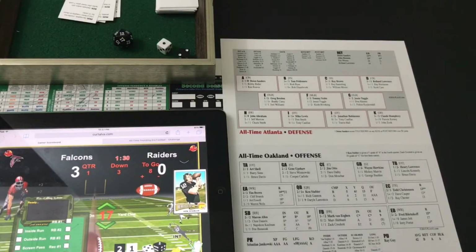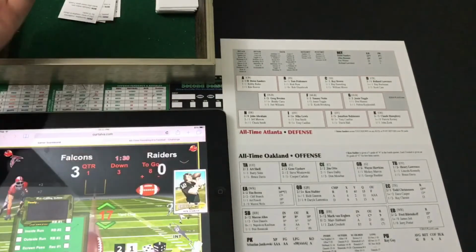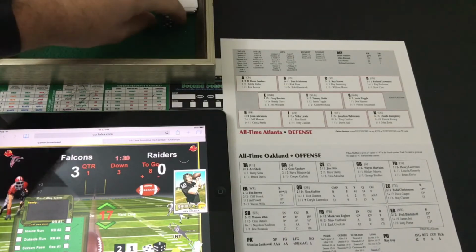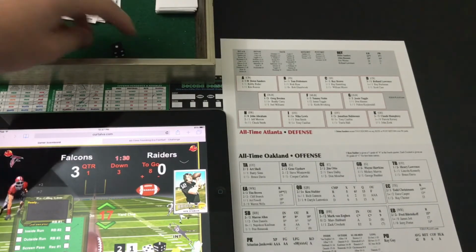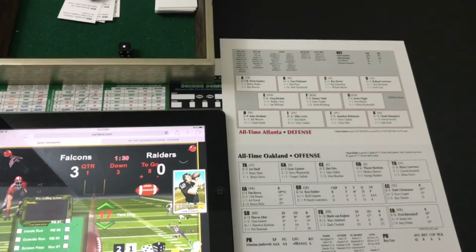Okay, so 3rd down and 8, 17-yard line with 1 minute and 30 seconds left here in the first quarter. So a 3 is going to be another tendency play, of course. You get these tendency plays, they will absolutely eat up your clock there, or your play time, because you have to re-roll the dice. But a 1 on that neutral is going to be a long play, so we're going to make that a medium. And a 6 is going to be a blitz, so we're going to see a blitzing defense try to see if they can throw off Ken's average here, which is actually doing pretty well, 6 for 10.